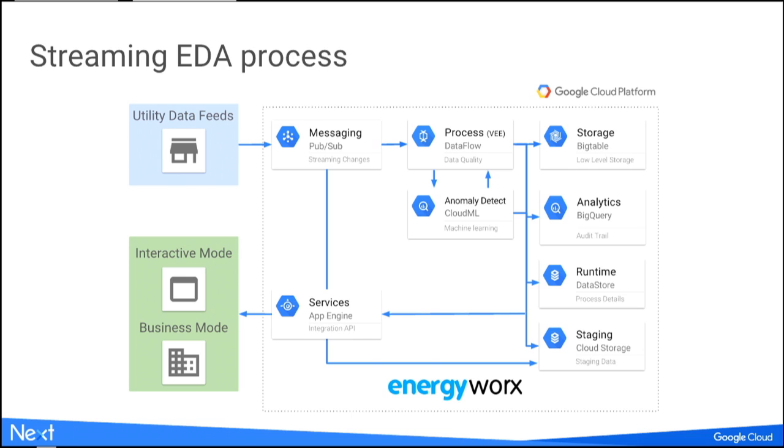So data from smart meters is published on topics, and Dataflow processors start validating all that data, estimate where it is required, and generate forecasts. And one of the validation rules that we use is making use of a TensorFlow model. We're experimenting with that. We created a TensorFlow model to detect specific outliers in the consumption data coming from the smart meters.